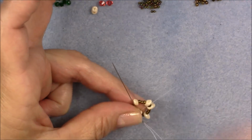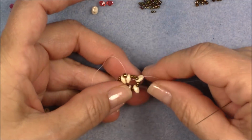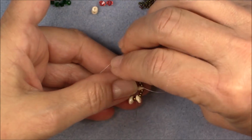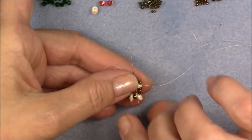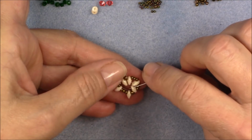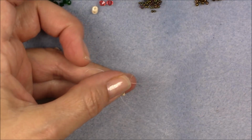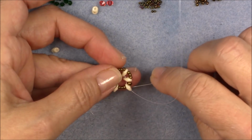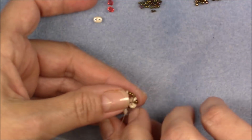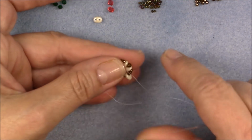Now we're going to go through each superduo, but as we do this, we're not going to tighten them yet because we need to sew through them one more time. On our second time around, we will tighten these. If you tighten them really tight now, you won't be able to get through them again very easily, that is. So just keep going through the top hole of each superduo, bringing it towards the center and drawing them together.